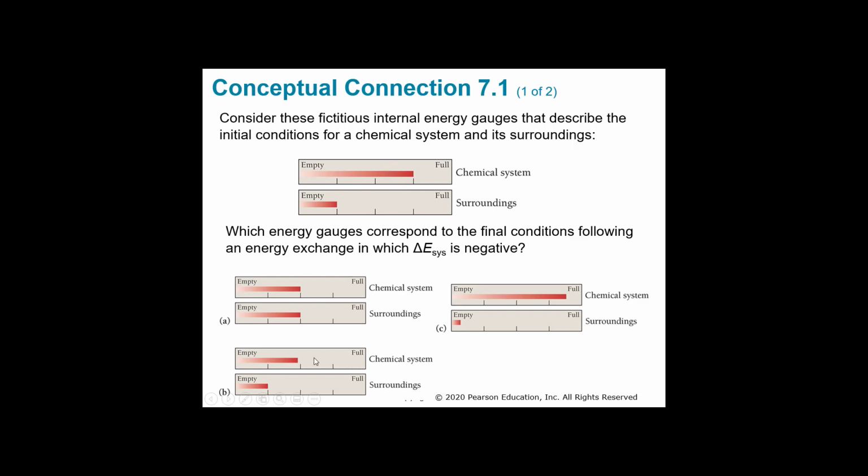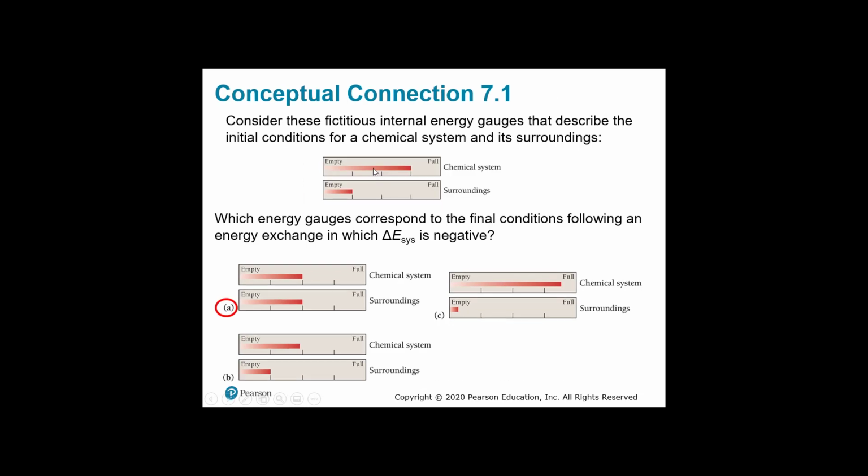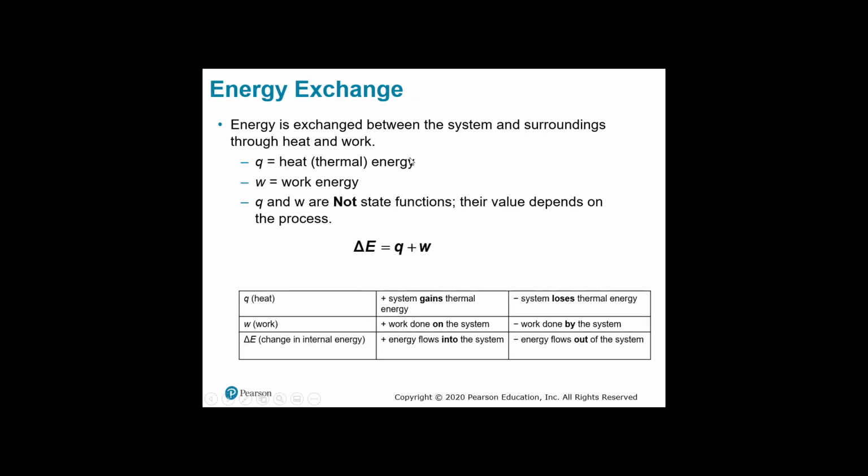So here, let's take a look. This one filled up more. That's wrong because we didn't make a deposit. This one went down, so this is a good one, but this one never changed. Energy cannot be created nor destroyed, so this is not accurate. This is a lie. And then here, it was added to the surroundings, so it's even and even. I had $40 in the account. I took 20 out. So now my bank account is 20 and I have 20, and everything, life is good. So this is a good example of where the money went. And that's A.